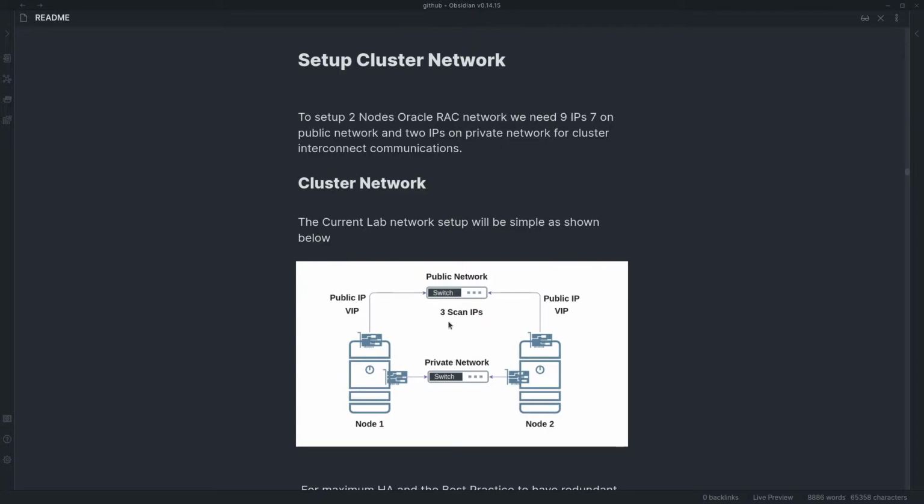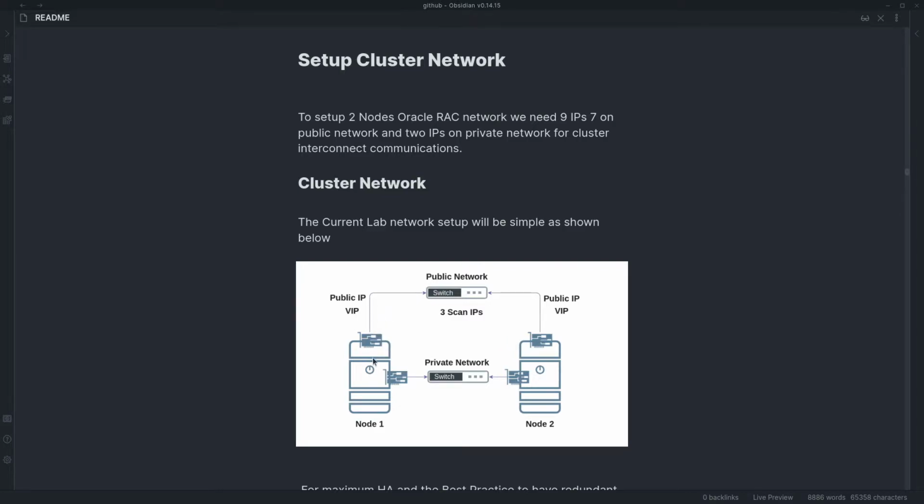I put this section here because I'm using VirtualBox, and it's not clear for you, especially because everything is virtual, including the 2 servers or nodes, the switch and NIC. So I put this section just to make everything clear for you, especially if you have physical components, let's say physical switches and physical servers. You need to configure this network for them, so you have a clear idea how to do that.